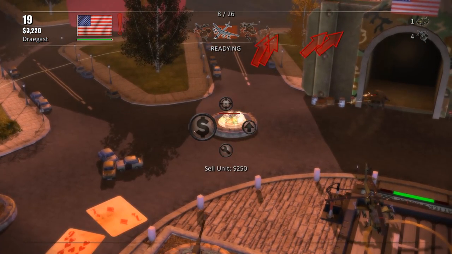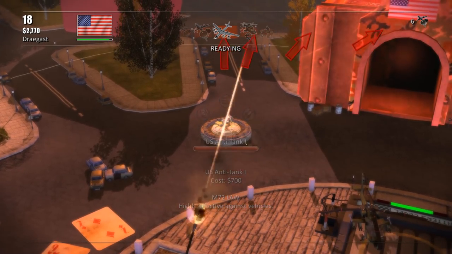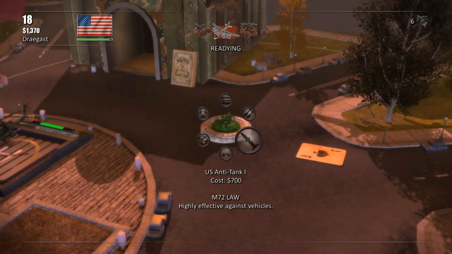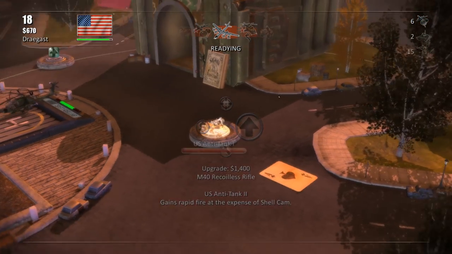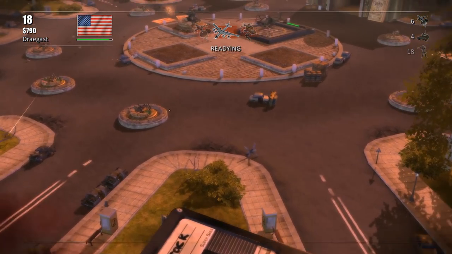So let's actually sell this for some money. Yes, I would like to sell that. And let's start dealing with the anti-tank that we desperately need. So we're going to upgrade that, do an anti-tank over here, too. And unfortunately, that's all my money. I can't even upgrade that one. But that should hopefully help out quite a bit.